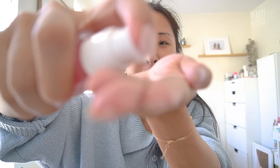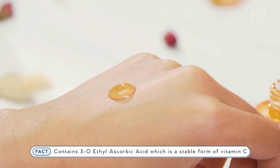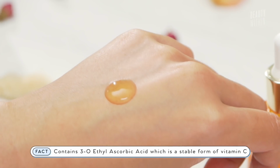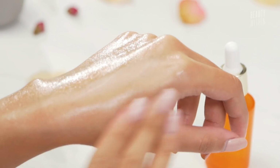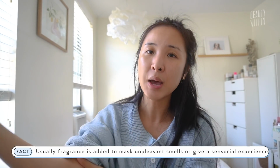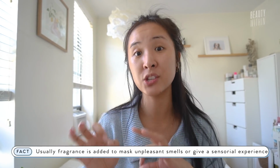All right, what's yours? This one has ethyl ascorbic acid, and I think vitamin C is the standout. I am seeing fragrance pretty high up on the list, and then there's also coloring at the end, so I think it's worth calling out. For these two, this has a little bit of fragrance right at the bottom as well. When we talk about sensitivity, it's not that if you're sensitive you can't use fragrance, but you have to test for yourself whether that is an ingredient that makes you reactive.